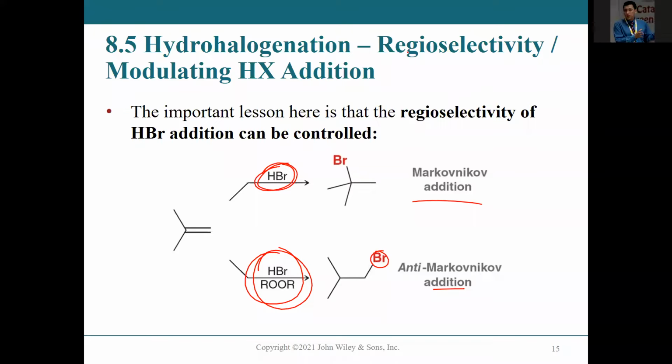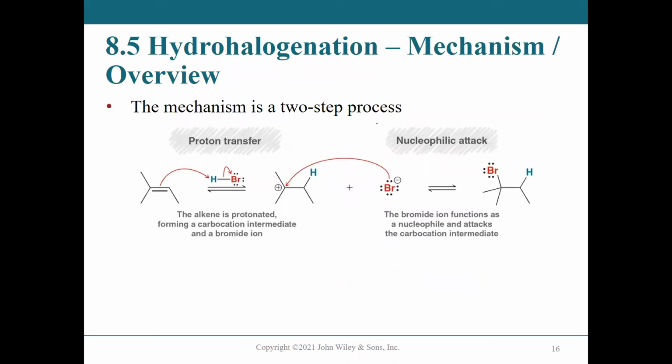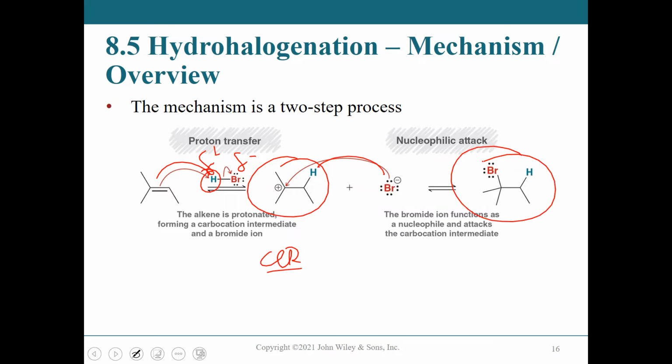later on different reactions. Okay, so let's continue with the mechanism. I mean, we already went over that. The alkene is electron rich. It will attack the hydrogen that has a delta plus. Bromine is delta minus. Then you have a carbocation. The carbocation can potentially give you a CCR, but in this case, you don't have CCR because it's a tertiary carbocation, the bromine attacks, and then you get one single product.